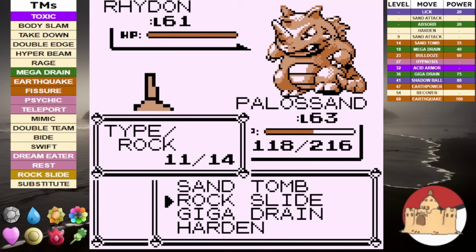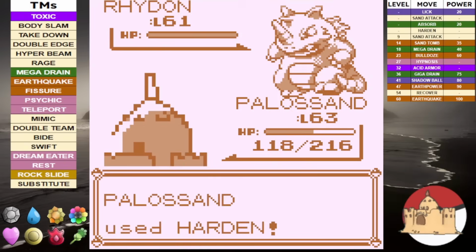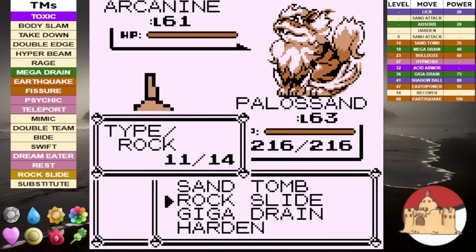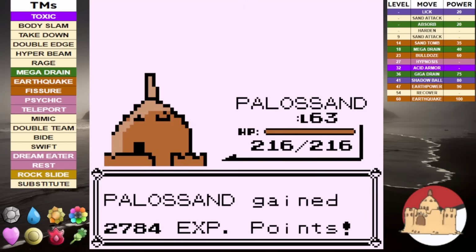bringing us to Rhydon, the Pokemon I'm going to set up against and also heal to full thanks to Giga Drain. Rhydon even helps me out some with a few Tail Whips in between all the Hardens. I've got full HP for Arcanine, and Sand Tomb traps the legendary Doggo and 2-shots it.